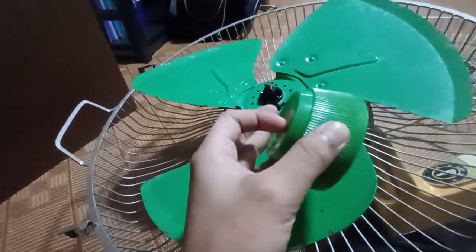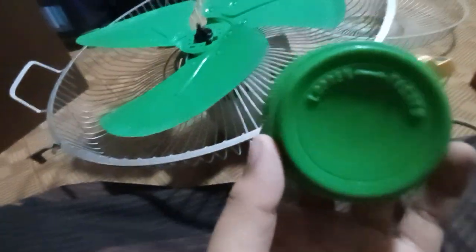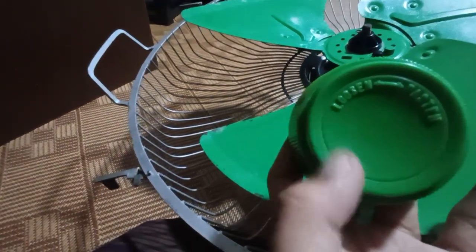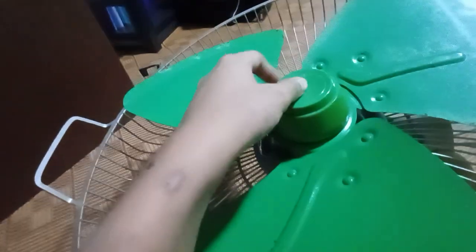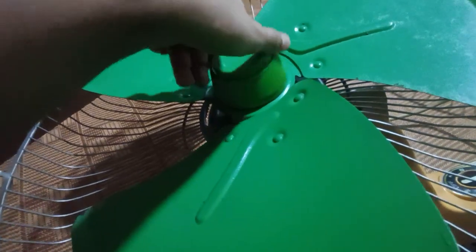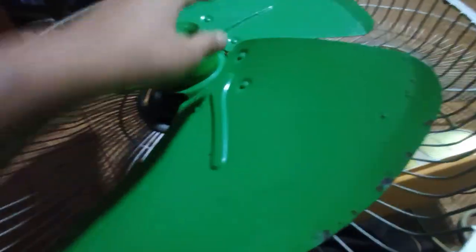But nope, it's not. And then this one is metal and it's very big. And it's the opposite way for fan. This one is the correct way, but it is the opposite way for fan knob. Usually left is tightened and right is loosened so that it doesn't have the risk of falling out. But nope, this is different. This one is loosened to the left and fastened to the right, the universal way. So you tighten it, there's a yellow inside over here, and then you tighten it like that. Make sure it is tight so that everything holds.